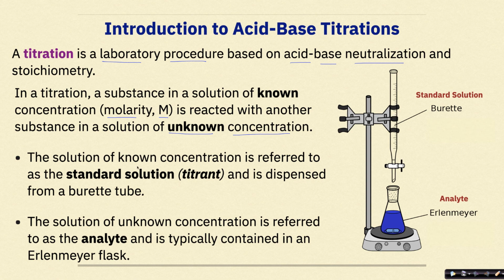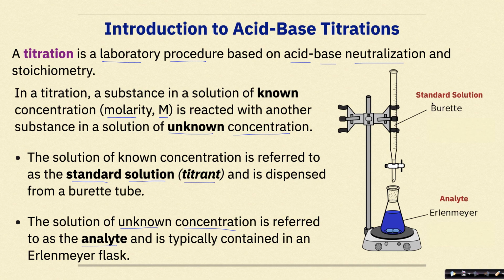The solution of known concentration is referred to as the standard solution, sometimes known as the titrant, and is dispensed from a burette tube. The solution of unknown concentration is referred to as the analyte and is typically contained in an Erlenmeyer flask. So this is a common setup over on the side here. We have your burette with our standard solution, and then we see our Erlenmeyer flask with our analyte.